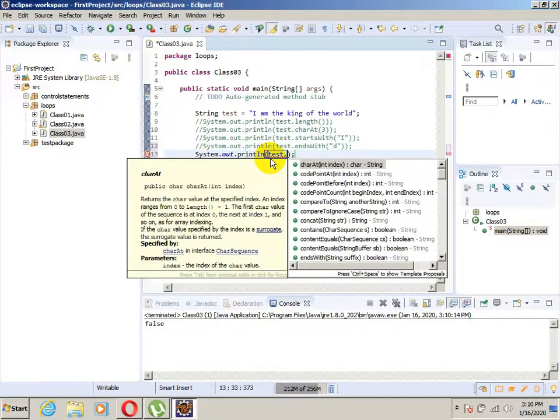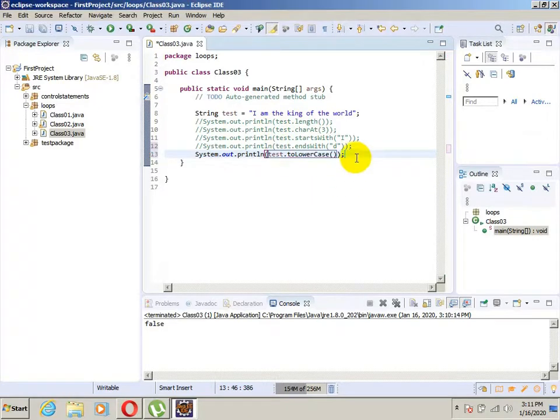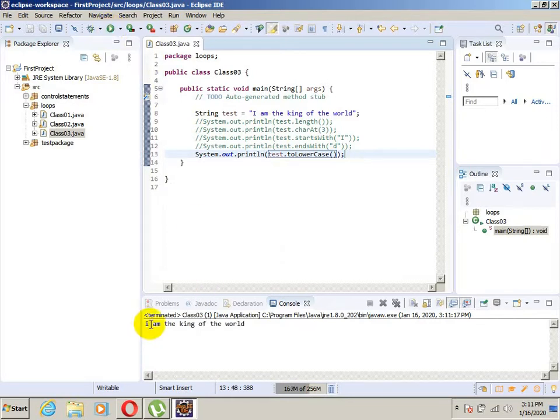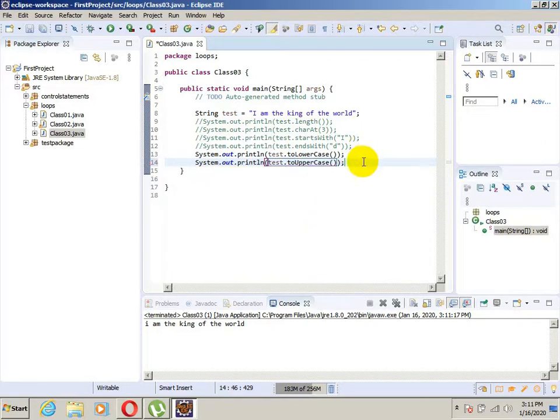For example, we want this complete string, including this I, to be in lowercase. toLowerCase, and we should get all characters in lowercase, the I at the start and the d at the end. We can do the same thing with uppercase. toUpperCase, okay, and we should get our string in lowercase and our string in uppercase. Okay, let's comment this.